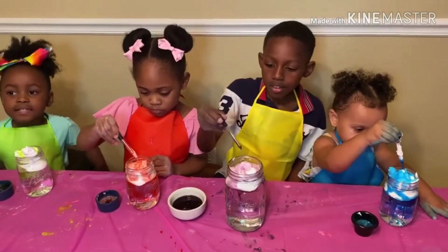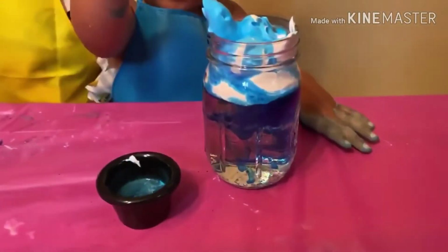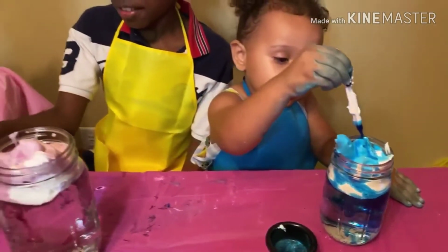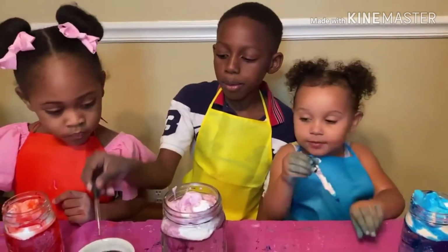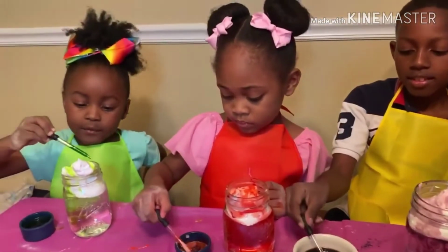Okay, let's look at everybody's rain in their jars. This is a fun day. I love this. Woo! I need to get some more. Beautiful. Raven has blue rain. What color rain do you have, Jay? Purple. I have pink. And what color do you have, Kelsey? Green.